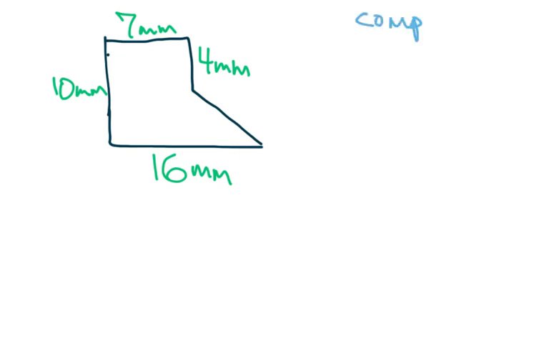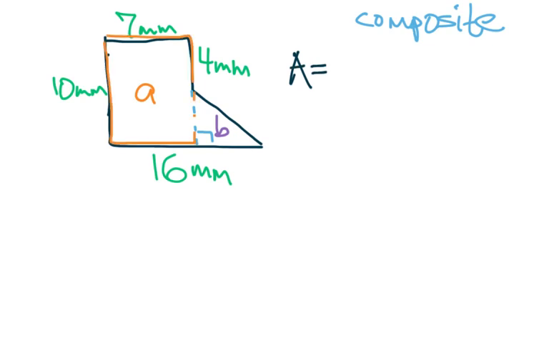So we're going to do it in a composite fashion, which means we're going to do a nice break right here. And you see what I did there is I broke it up into a rectangle, shape A, and a triangle, shape B. So I set this up. I say, okay, A is equal to, now little a is clearly a rectangle. So that's LW. Now remember, this is composite, so I'm going to add on shape B. Shape B is this thing, which we know is a triangle, and we have a different formula for the area of a triangle. Hopefully you know it is BH over 2. Then we get to do our plug-ins here.